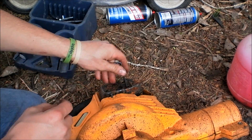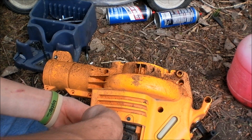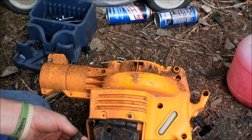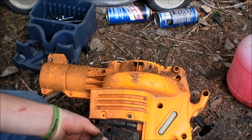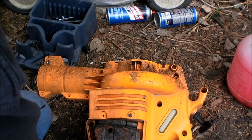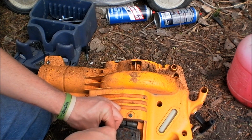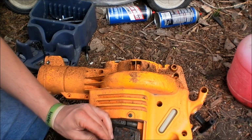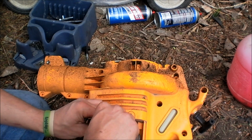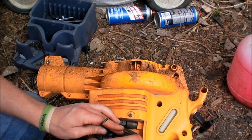Alright, I need to pull the muffler off now. Yes, I know I'm working on dirt with the engine open. A lot of people dog on me for that, but really and truly, it's just fine. I'm not picking the dirt up and pouring it into the cylinder. I'm making sure I don't get anything in it. I'm careful. I have a lot of guys asking why I would work on a carburetor in dirt, that it's stupid. Well, I keep it clean. Plus I really don't have a shop to work out of, per se, and I'd rather work outside anyways. I should just get a nice working table, like a desk or something, something that can be rained on.